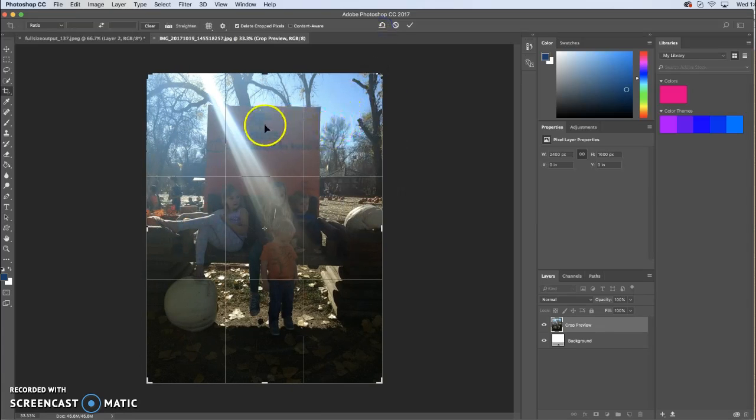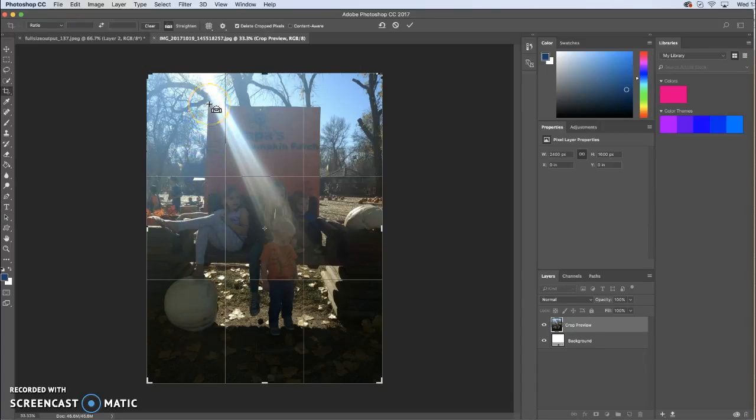One other thing I want to show you within the crop tool is this option up here. This is the straighten tool, and this is made to look sort of like a level. So if you're into carpentry or whatever, if you've ever used a level before, that's what this is representing right here. And the way you do this is you find something that should be straight, either straight across horizontally or straight up and down vertically.